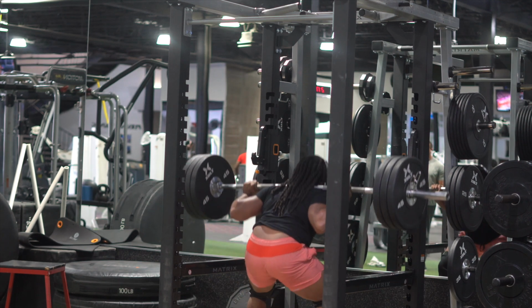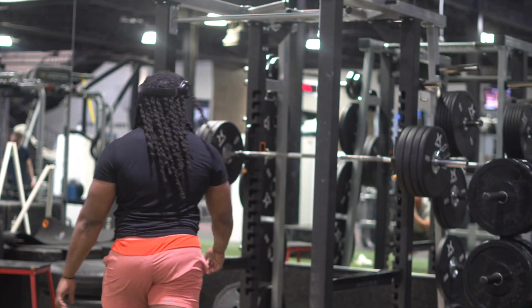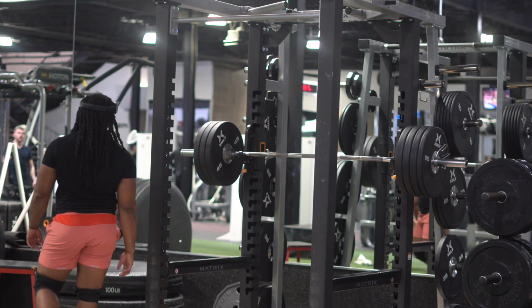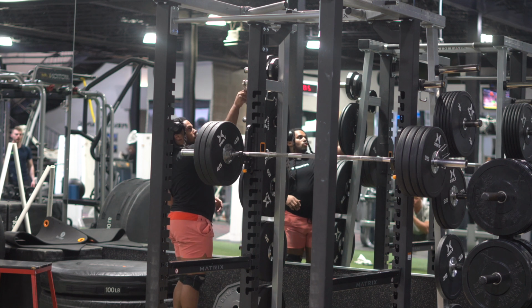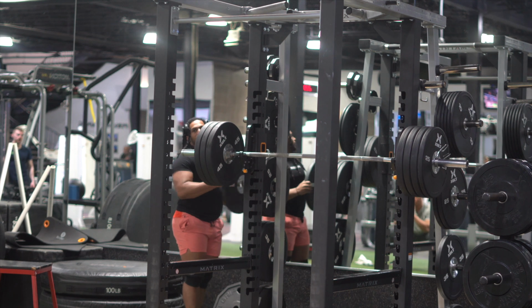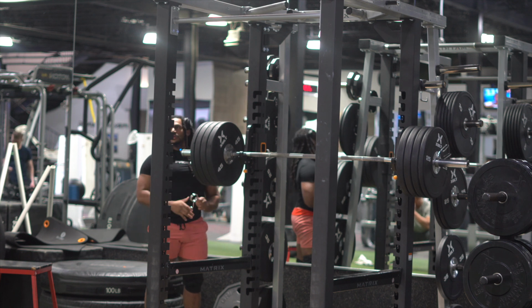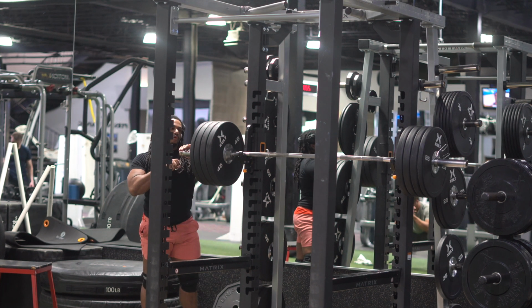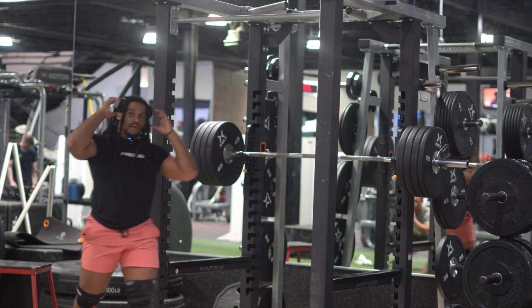Let's work, come on. So if you squat, make sure you go up every time. You want to increase your strength, you're trying to get better at squat. So people wonder always why I'm so strong with squat, because I always increase my weight. I do leg 3 times a week. Some people do it 1 time a week and think that's not gonna work. So you gotta go up, man. Let's get it. Run it, man.